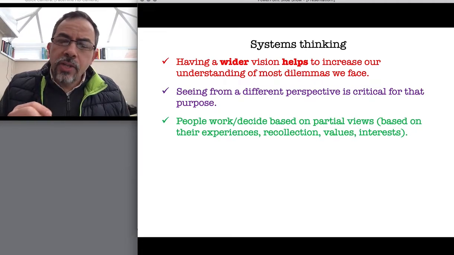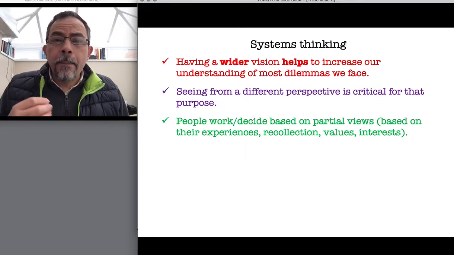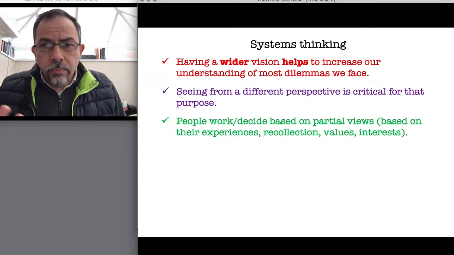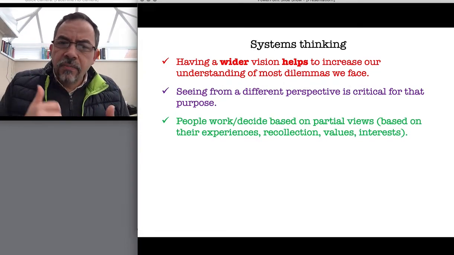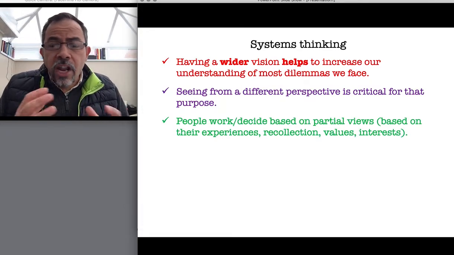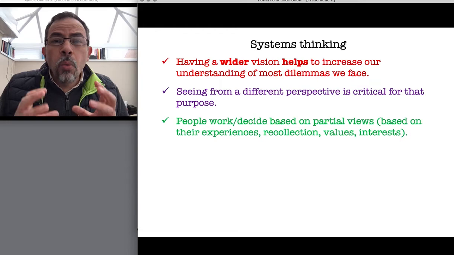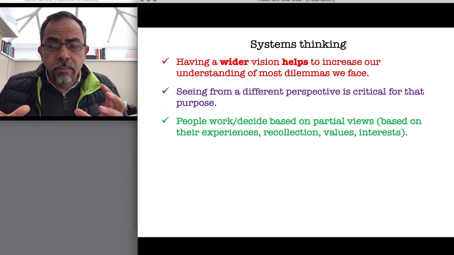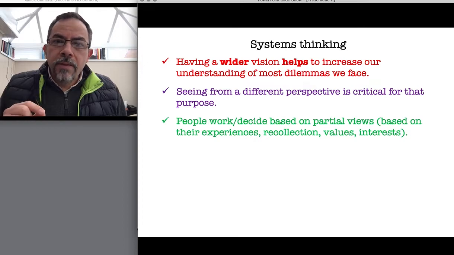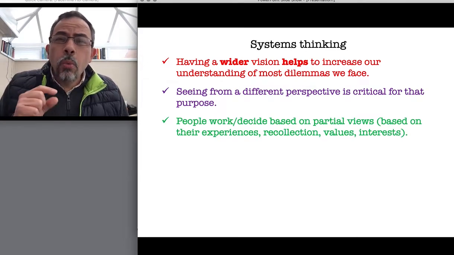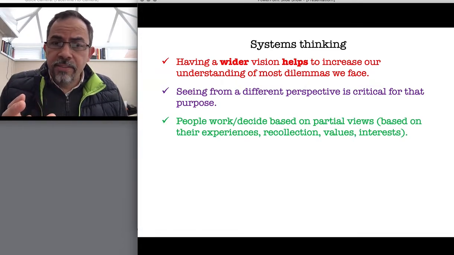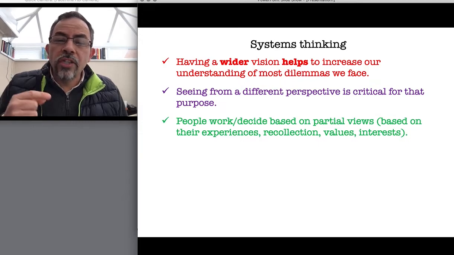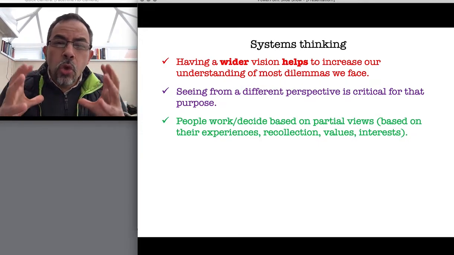More often associated with the fact that we have certain values, experiences, ways to understand things, different recollections of what happened before. We have different values. And all those experiences, values, interests, recollections help us to determine the way we see and interpret the world. Therefore, it would be naive to think that we can get every single element and aspect of a problem we face. That's why we need to go through a process of increased understanding to learn.